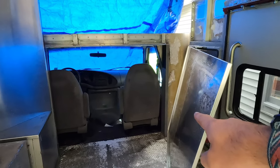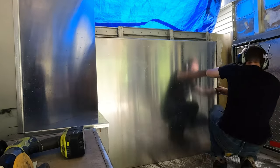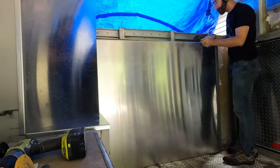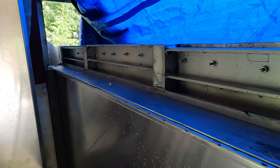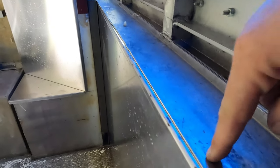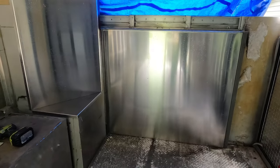Our third — or fourth — piece fits between the cab and the ambulance. Eventually we'll be cutting a window in here so we can have a pass-through. That fit super tight, really nicely — no trimming required. On this section, just like the cabinets, I'll come in and rivet so it's nice and clean, nice and secure, and that will create an airtight seal between our cab and the back while we're working on it. At some point I'll cut a hole so we can do a climb-through and have pass-through access.